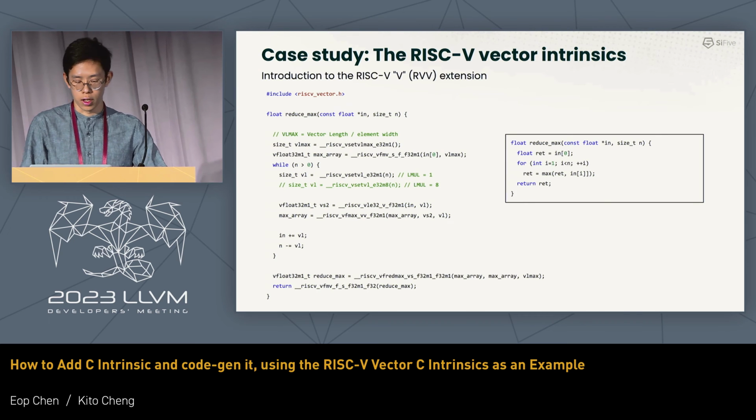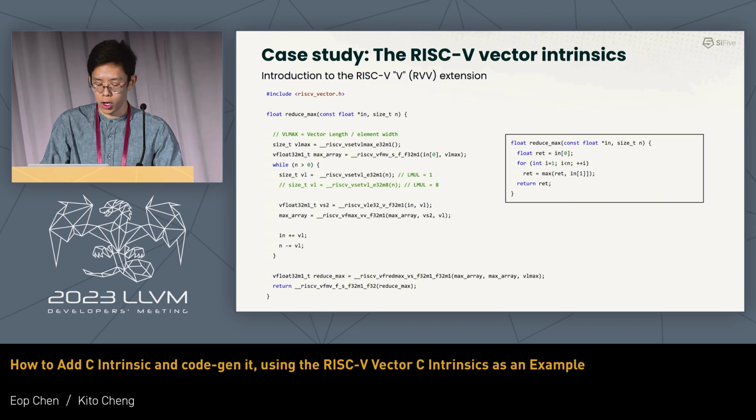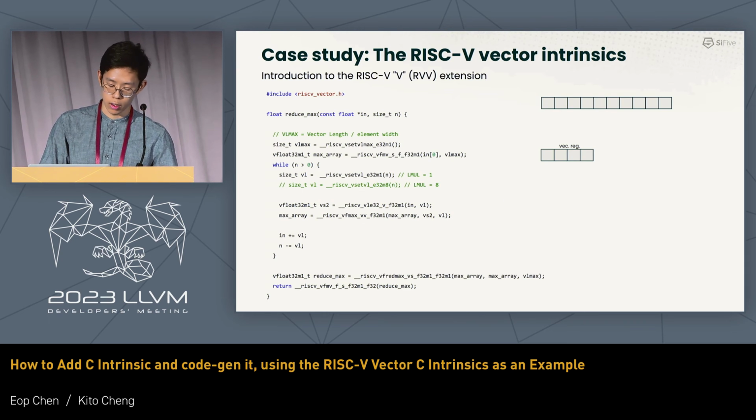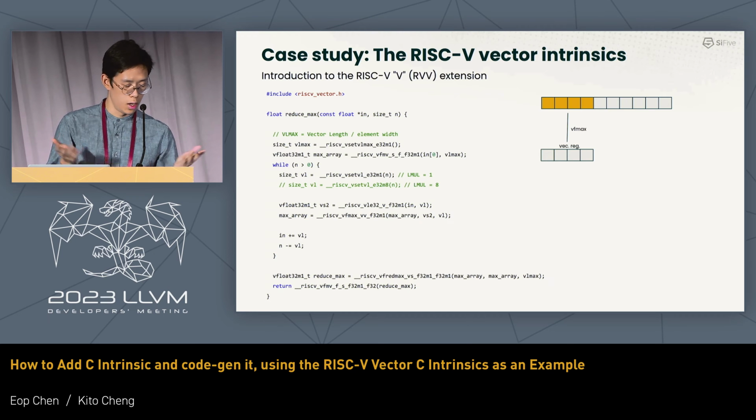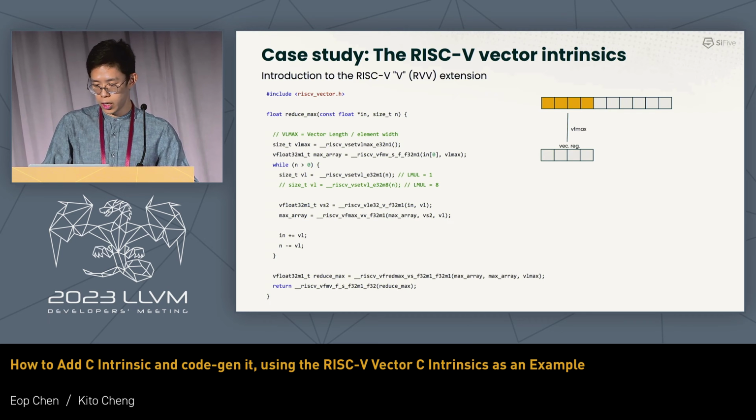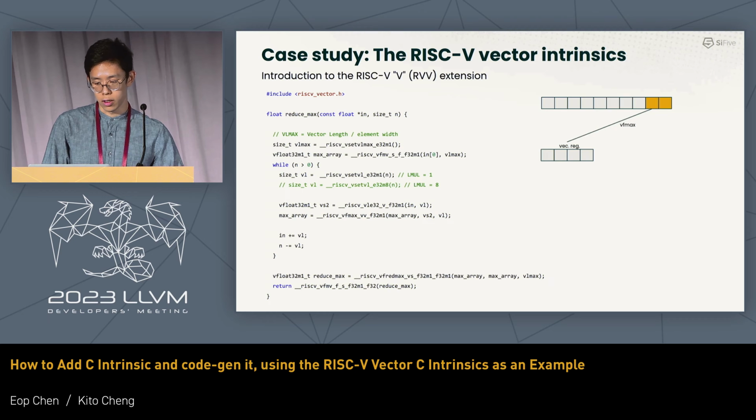And for more illustration, I think we can have an implementation here for reduce max. Well, on the right side would be the scalar implementation of finding the maximum element inside a vector. And on the left side would be the RISC-V vector implementation. Well, in iterations, we will be processing upon the maximum element we can find inside a single vector register, assuming it to be four elements. And the vsetvl would determine how many elements we will be processing in the iteration. So in the third iteration here, the VL would be 2.